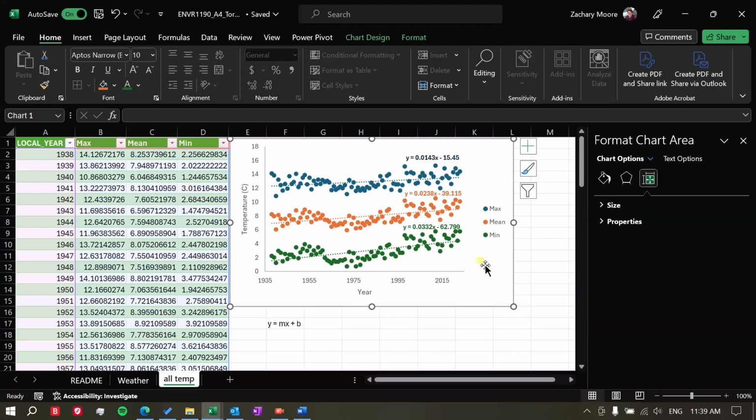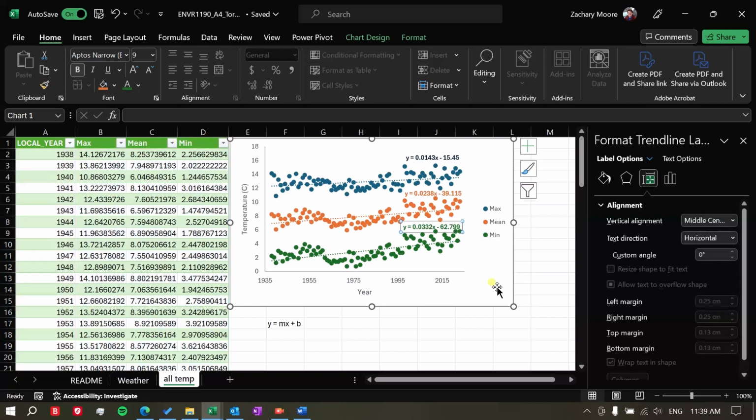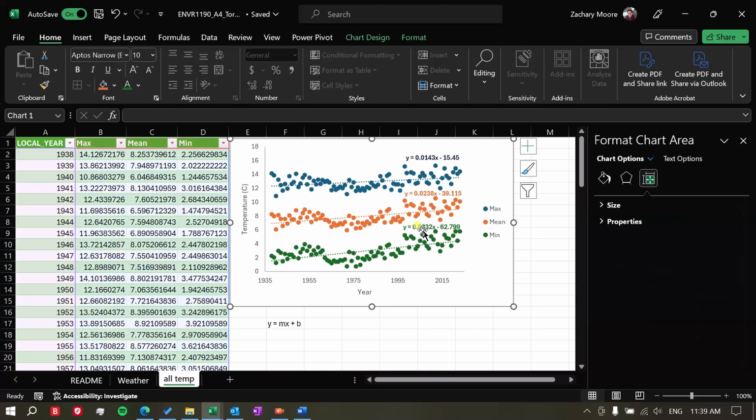Now think about that for a minute. What does it mean for the average daily minimum temperature 2,000 years ago to be minus 62 degrees? That's real cold, and that's also kind of ridiculous to think about. But that is what our model is telling us. The piece of information we're missing is that this model is assuming that this straight line goes back all the way through time, when there's really no reason to believe that's true, because we know that temperatures have started to increase more since the Industrial Revolution in the 1800s.